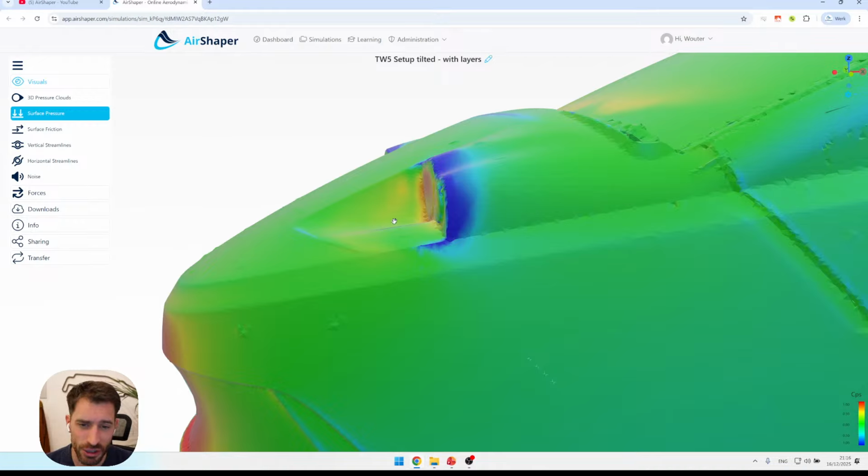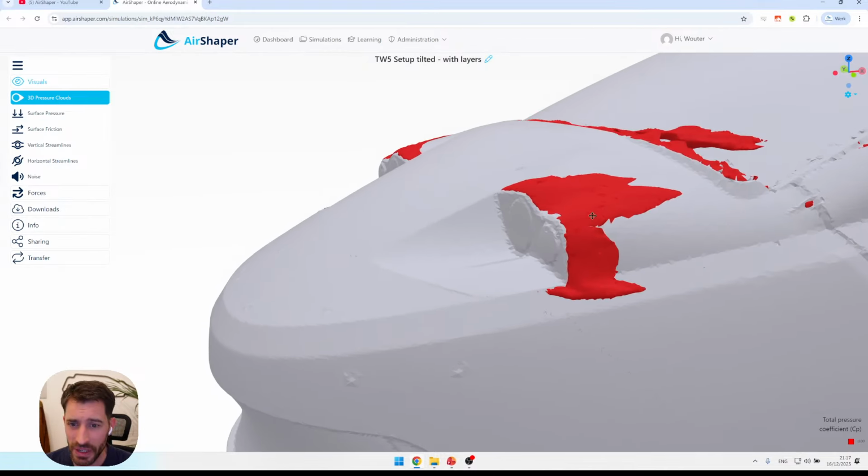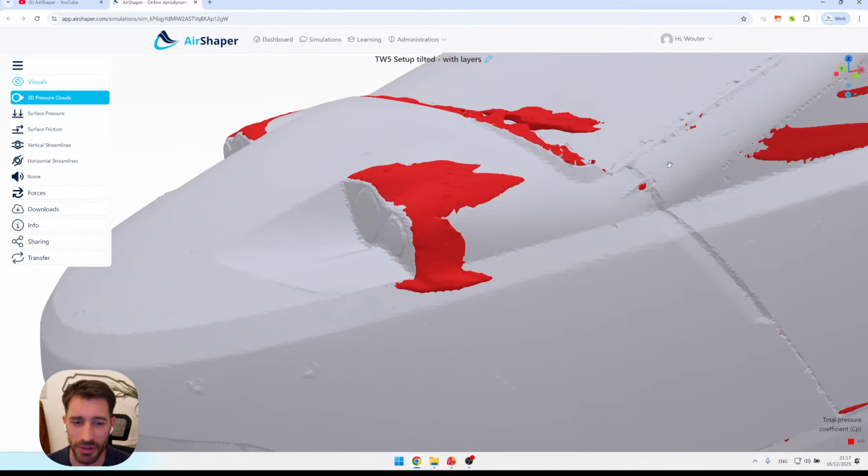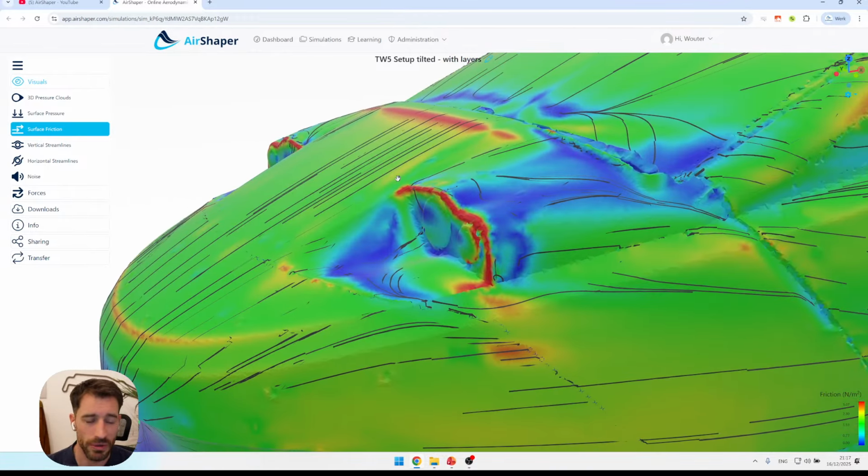So the air has too much momentum, it will jump up, fly up, and then only land further downstream on the surface again. So that means below that trajectory, you have a bubble of separated or detached airflow. So that means the air jumps across, and inside this bubble, you have air recirculating. So going back and forth, dissipating energy and reducing the quality of the flow that actually travels further downstream on the car.